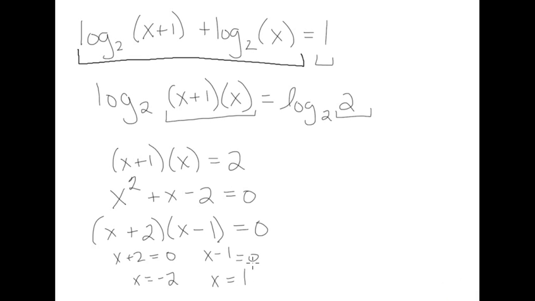There's one more thing that we have to do with these logarithm equations, though. Notice that we are taking the logarithm of x, and we're taking the logarithm of x plus 1. So both of those values have to be positive, which lets us eliminate the second choice, and we're left with a single solution that x is equal to 1.